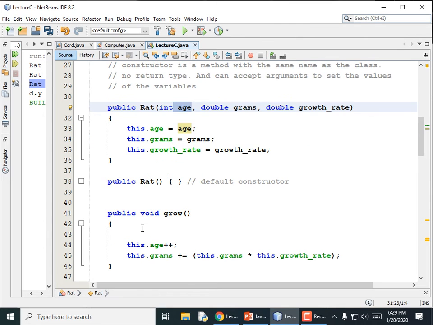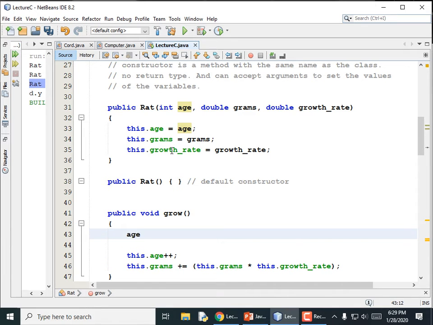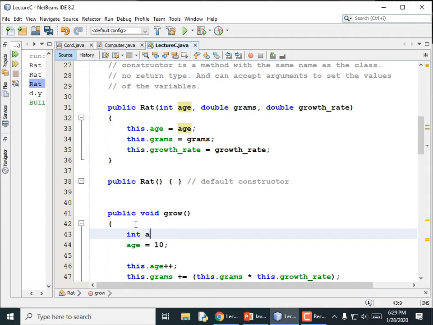Now, if you don't have any confusion between the variable names, if there's no other age variable that it can be confused with, you do not have to prefix it with this dot, right? It still knew that age was a member of the class, and it colorized it green, as opposed to what it would have done if I'd done int age, right? But if I type int age, now it's referring to that variable. And if I wanted to actually change the member of the class, I would have to prefix that with this. I use it as a matter of course always.